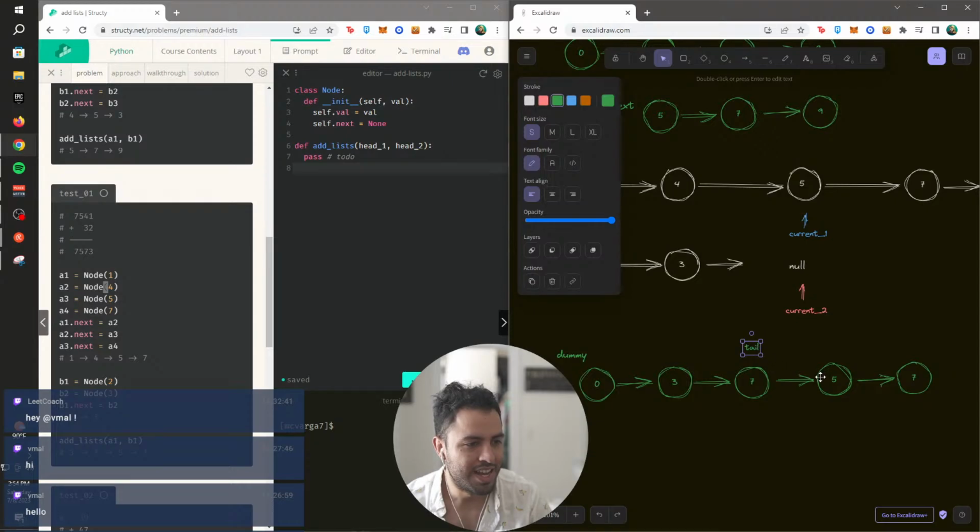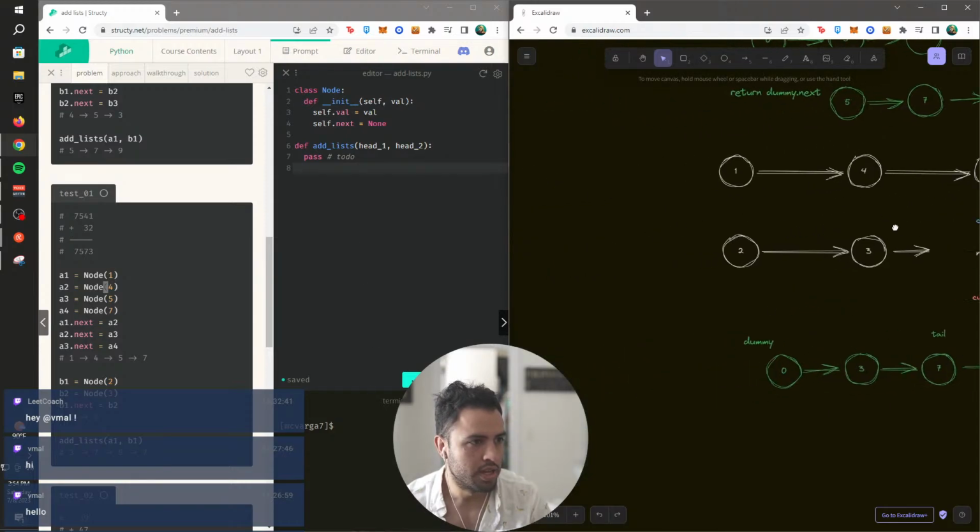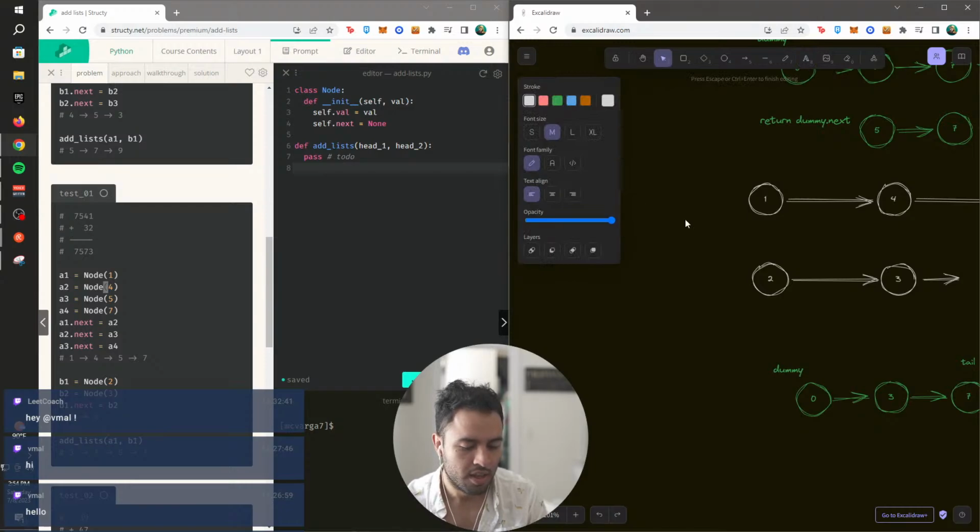We're going to say tail.next is current 1, so that way we just add the rest of the list. Again here, if not current 1, so if it's null, we want tail.next equal to current 2, and then we want to do the opposite for current 2.